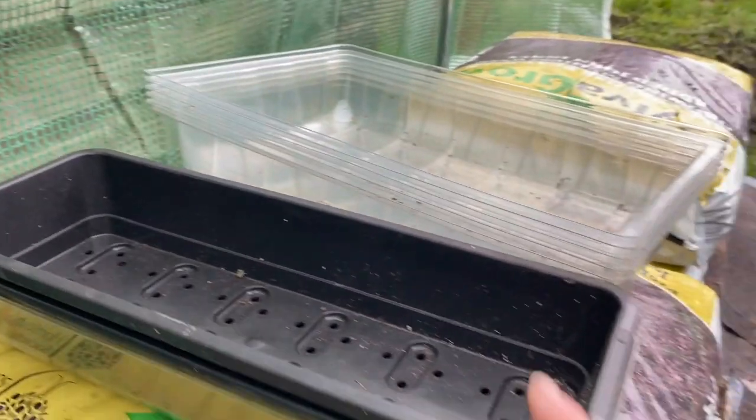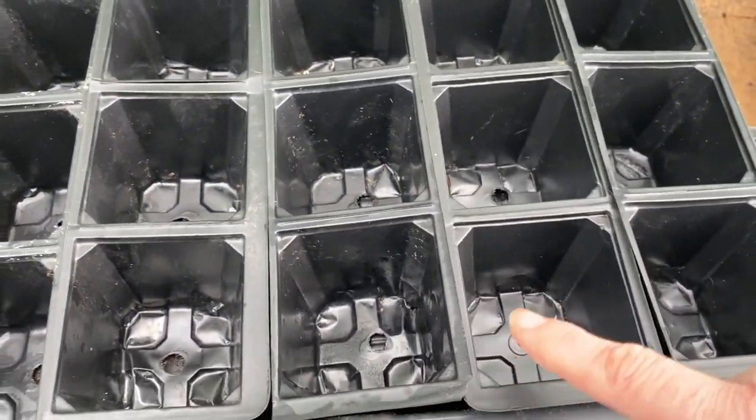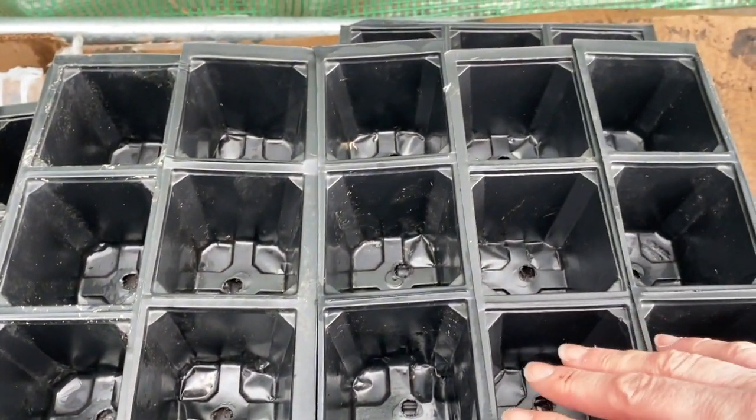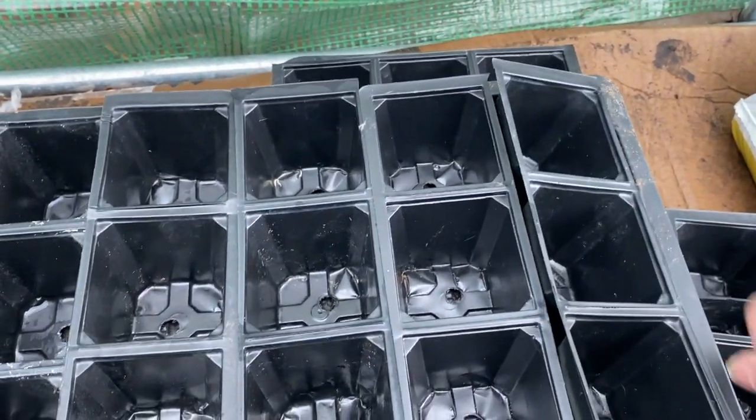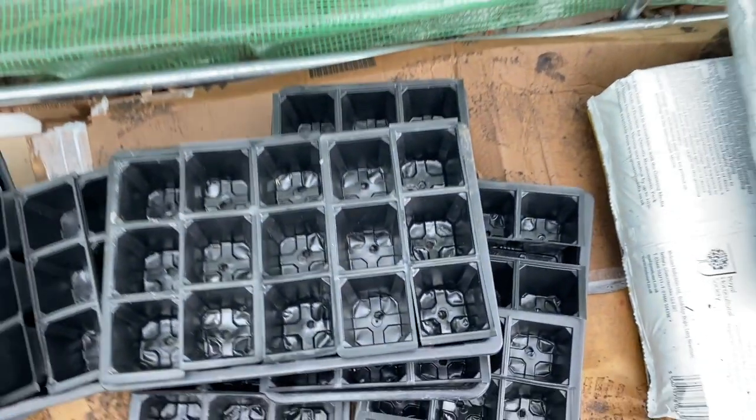I sowed all in seed trays like this and pricked out last year. At the end of last year and this year, I've started being more fond of these, but just play around and see what works for you. Literally, it can be an old food tray. It doesn't need to be anything fancy at all, right?